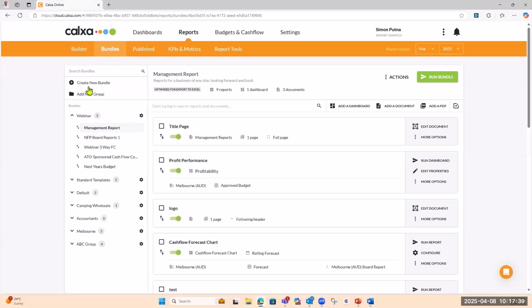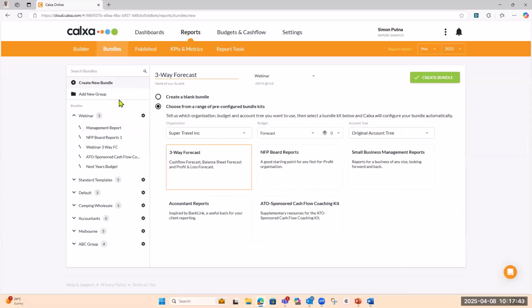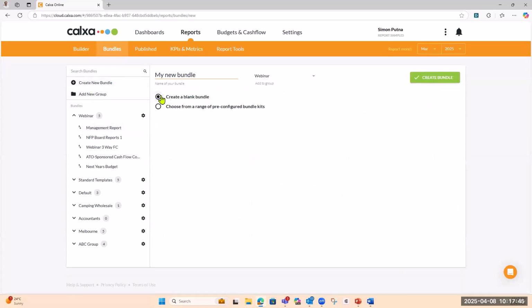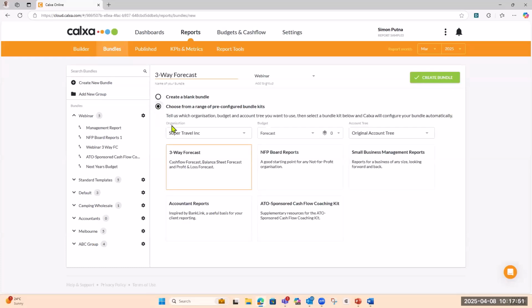If you want to create a bundle, let's go through and have a look at that. When I want to create a new bundle, it's going to come up here, and I can say, I want to create a blank bundle and then start from scratch and put the reports in that I like. But we also have some pre-configured bundles in here as well. So if you are looking, for instance, for a 3-way forecast, that happens to be this bundle here, then we've got a bunch of reports in there that might be suitable for you for a 3-way forecast.